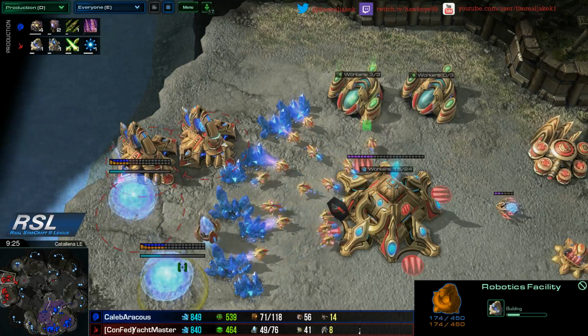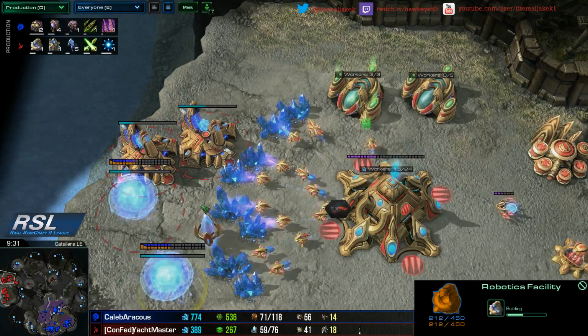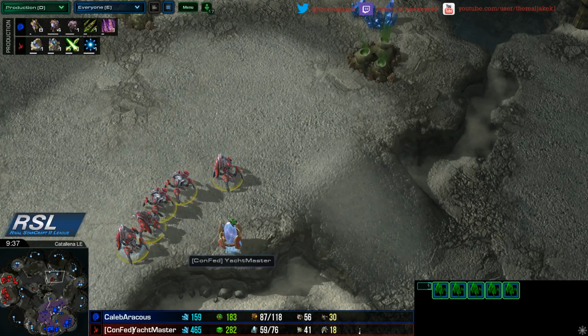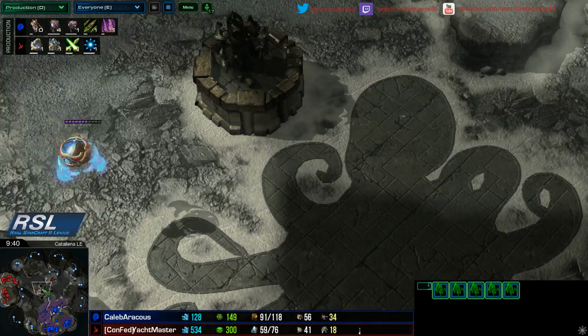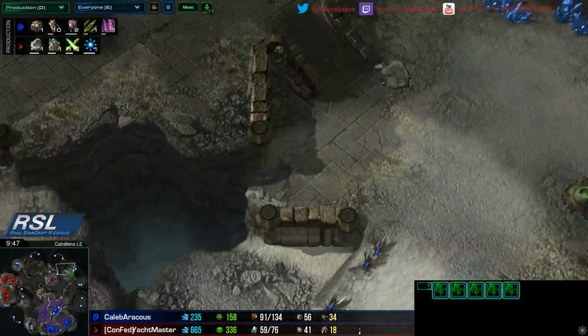More gateways going down, and we see the robotics facility. So Blink plus Immortals, and eventually Colossus will be happening. Around the Stalkers being warped in at this proxy pylon. And we do see the Mothership core is also pressing out, so that's going to be fun.